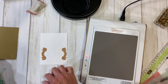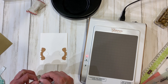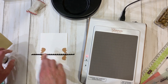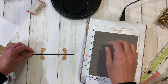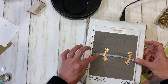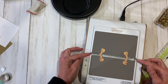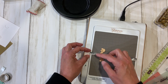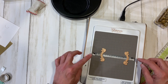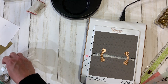I've taken these little tiny etched glimmer plates that come with your May kit of the month. I turn them upside down and line them up with the gift card slots, placing them as far toward the edge as possible. I take washi tape and put it right in the center, tacking it down without sticking to the paper. My machine is heating up — you want to turn these over and place them pretty much in the center of your machine, around number eight on the grid. One trick so your fingers don't stick to the washi tape is to fold the edge over — it's really just for lining up.